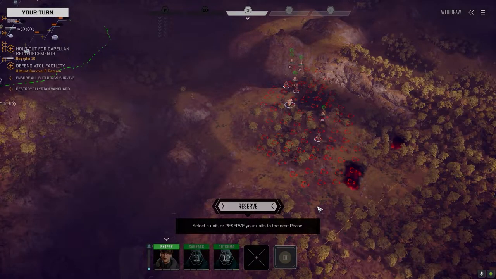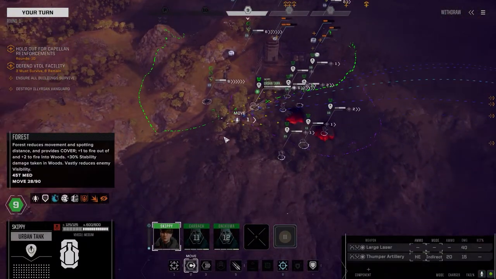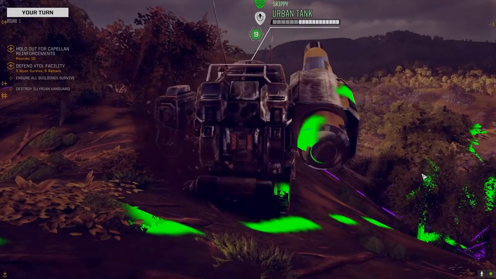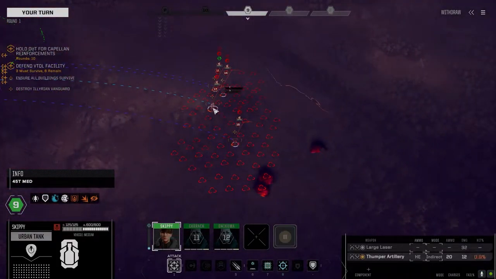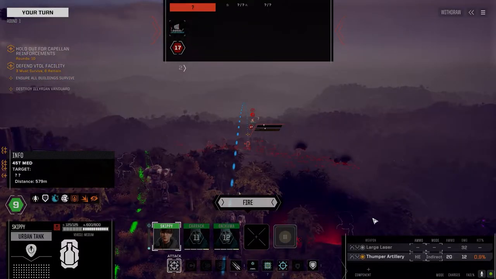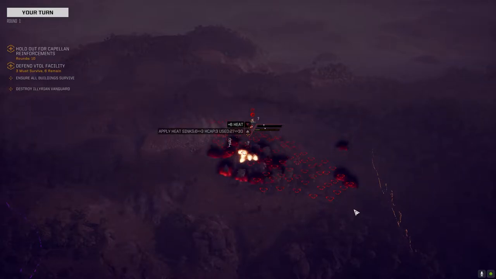So I do have another mech. We did manage to get enough parts. So we do have another mech on the way, and the ability to put it into play. It is another urban mech, obviously. So where's the Marshal? Right there. Inferno. So it will be coming into play very shortly.